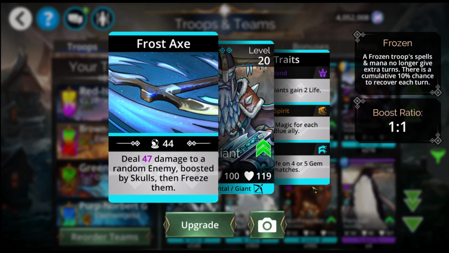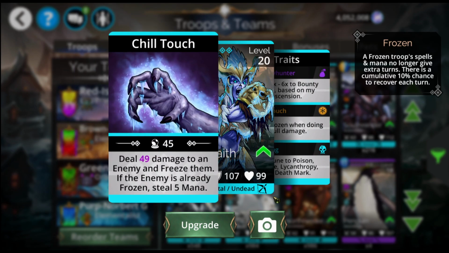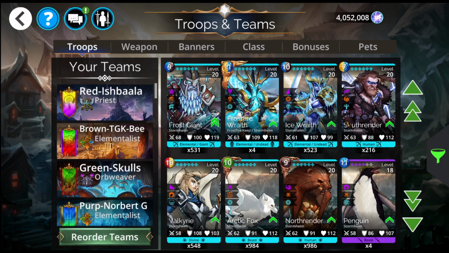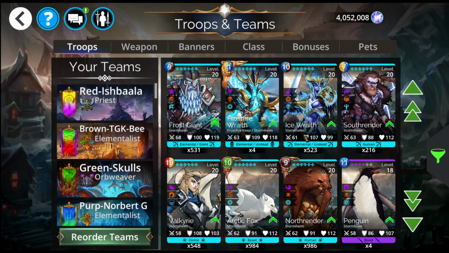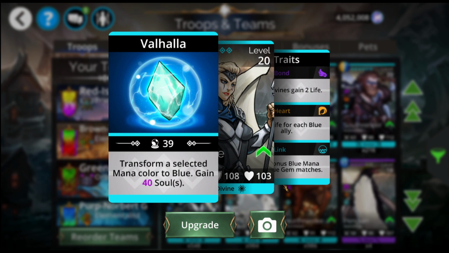Frost Giant, damage to a random enemy boosted by skulls, 1-to-1 ratio, and then freeze them. And then Ice Wraith, damage to an enemy and freeze them if they're already frozen, steal 5 mana. This is another bounty hunter that I don't use. And South Render, a range of damage. We're getting into the stuff that's really low rarity, but this one is very useful.